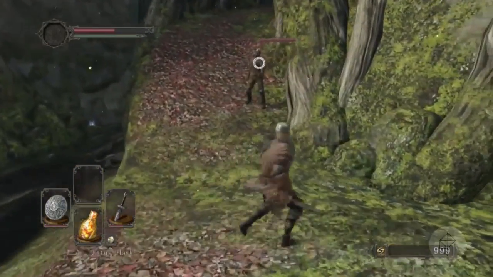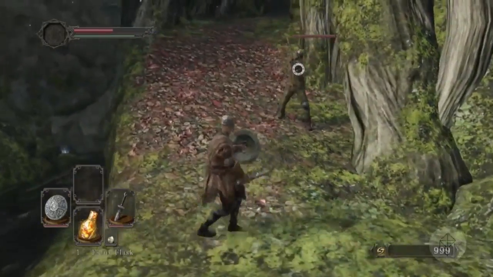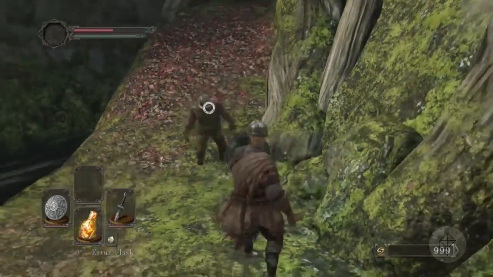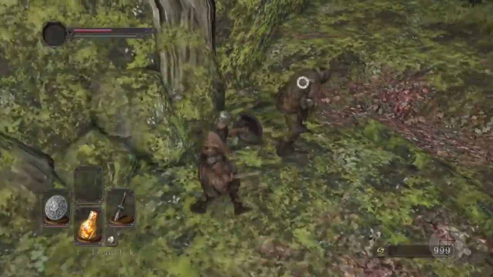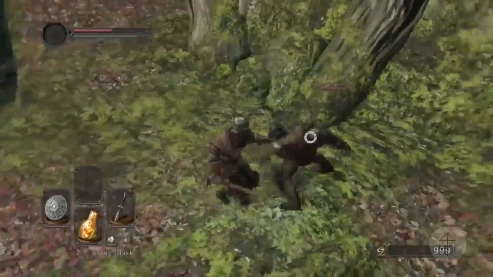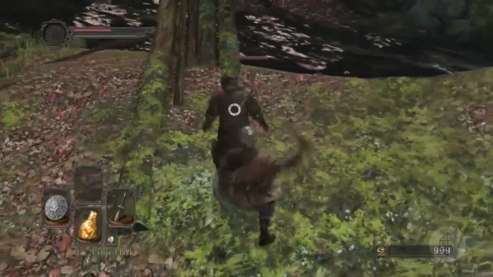One thing you might be noticing as I fight these guys, one of the tactics that's important for melee combat in Dark Souls is backstabbing. If you can get behind an enemy at the right angle, let me see if I can get it on this guy. You're going to do a backstab that does way, way more damage.